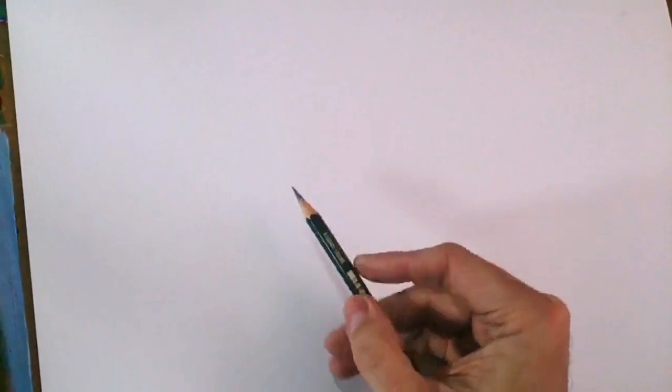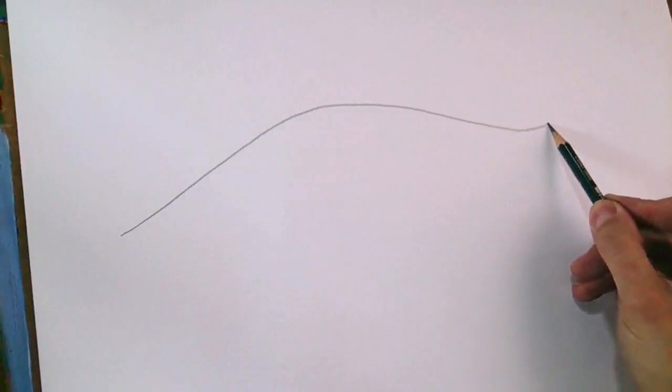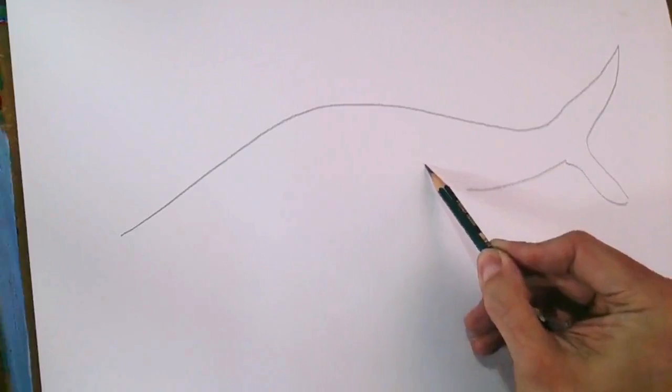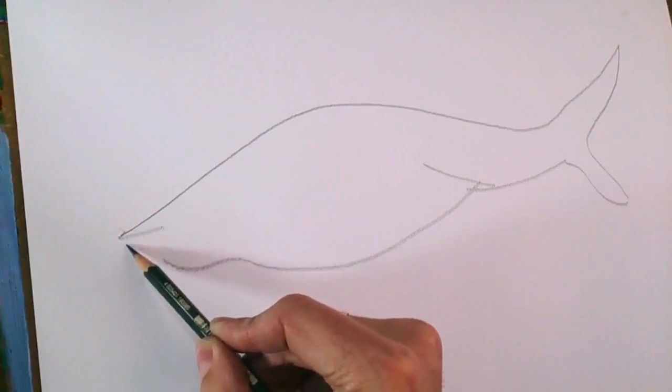You like more, okay. We'll show a realistic shark. Two kinds of realistic sharks. First of all, we'll draw this. Okay, I will not talk more.